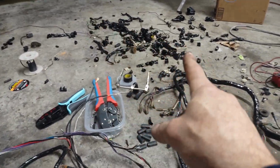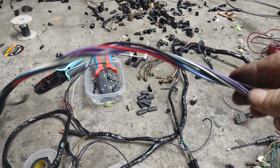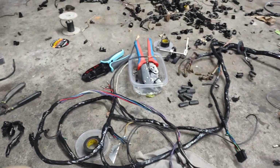Unwrap the entire harness mostly. Got to retape a lot of it back. But again, I do not agree when people make jokes about Lucas wiring.